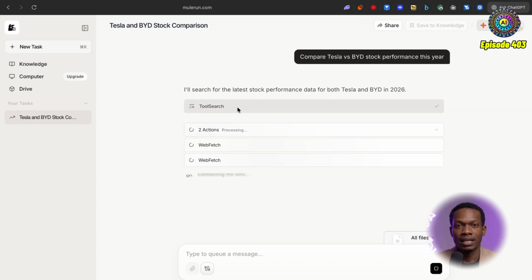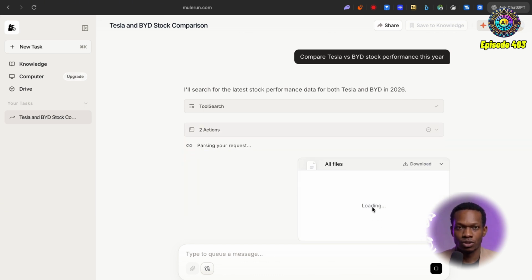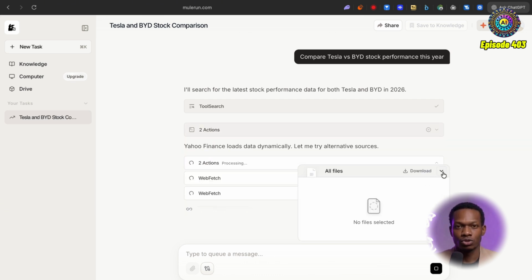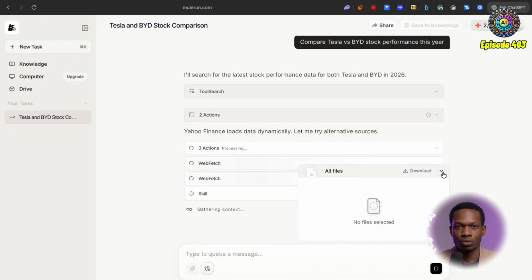So as we can see here, it's using its tool search and it's searching the web, trying to map some possibilities and running different analyses as well. So yeah, this is quite interesting. We can also upload some files in there if we wish to do so, and I think it may also be able to generate some files for us that we can look at and essentially send to others.